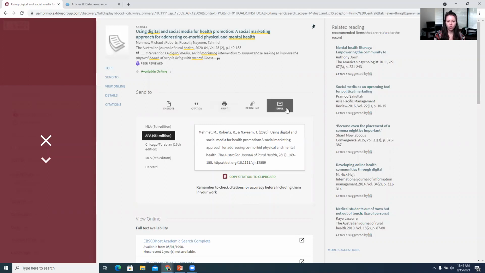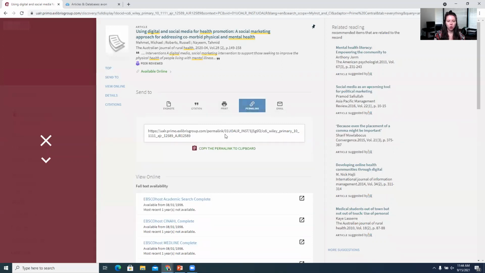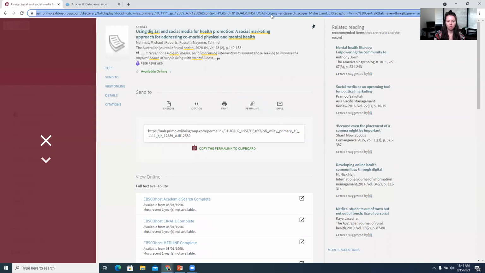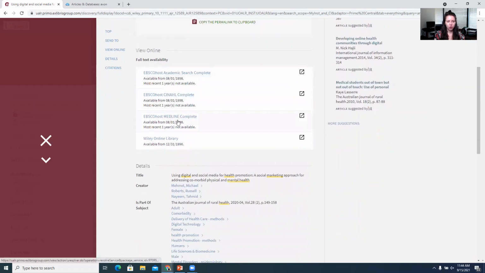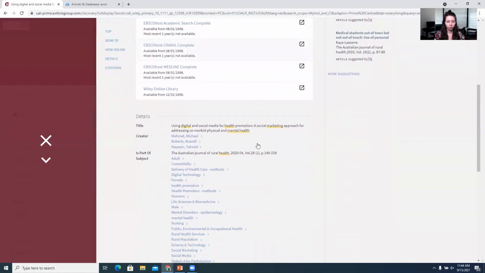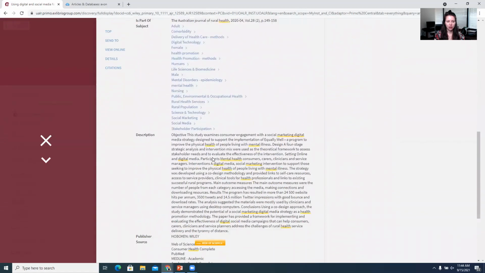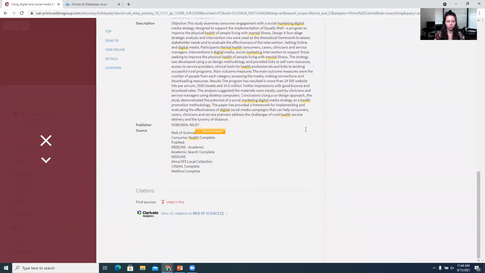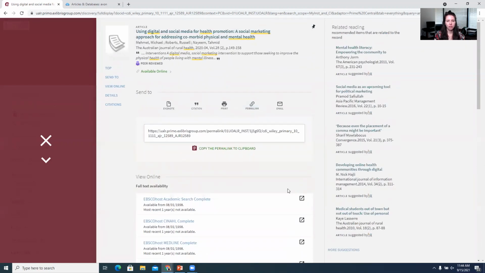You can print it out. You can email it to yourself. You can save the permalink. You don't want to copy and paste the link up top, the URL. You want to make sure that you copy and paste this permalink, if you want to just save a link to an article instead of emailing it to yourself or something like that. You have different options about where you can view the article. And if you go to one of these links, that's where you can download the resource as a PDF. And then also in the metadata, we have a little description of the article as well. And also, if you want to find sources cited in this, you can view other articles that have cited this specific source.